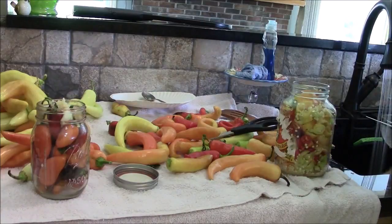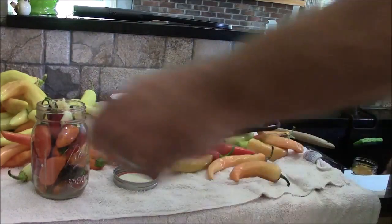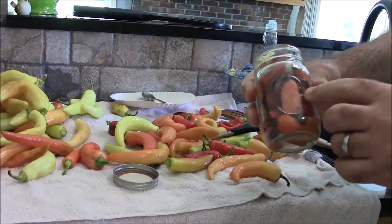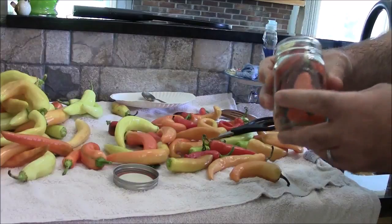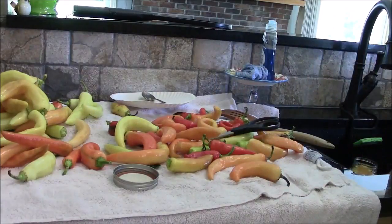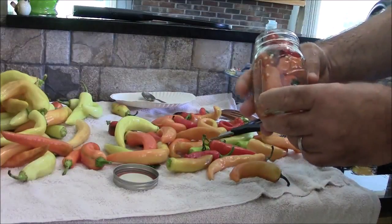Most of these are going to be hot. There aren't any that are just sweet, so it's kind of by design. I've got this, which is whole jalapenos. They're smaller. There's some red and some that are just turning. Of course, they all start out green, and then they turn to orange, and then they turn to red, and they're done. So these are whole habaneros. I'm sorry, jalapenos, and they're just small.